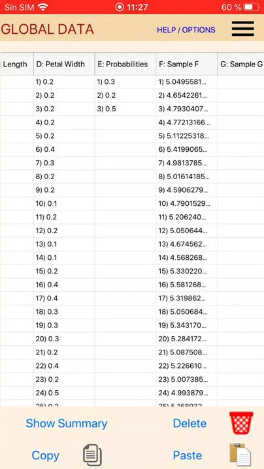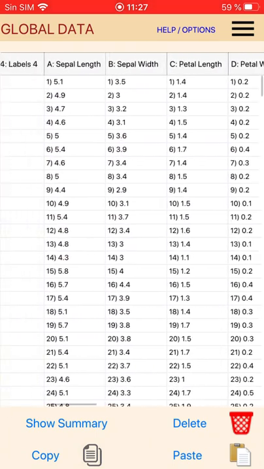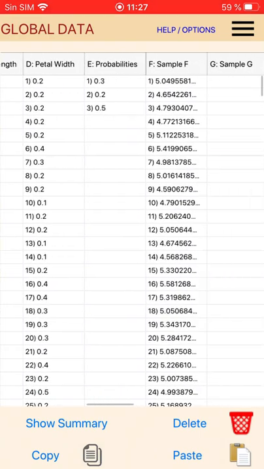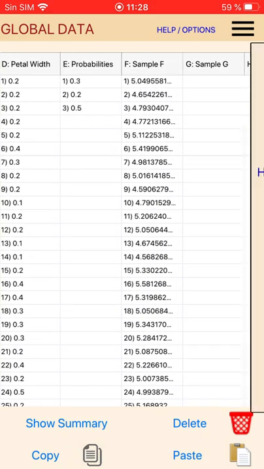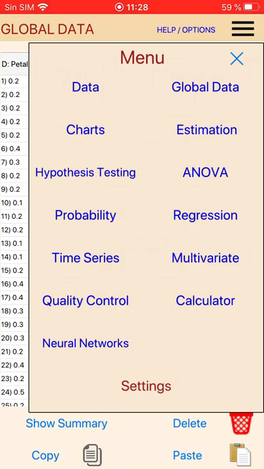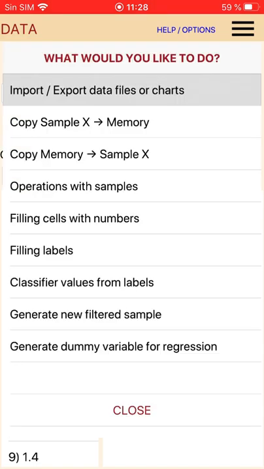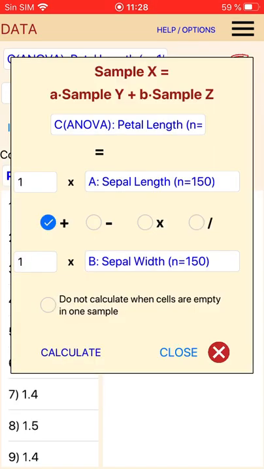So let's do it. First, I have to compute the difference between these two columns, between these two samples. How? We go to the data menu, Import Export, operations with samples, because we want to subtract two samples. That's it.